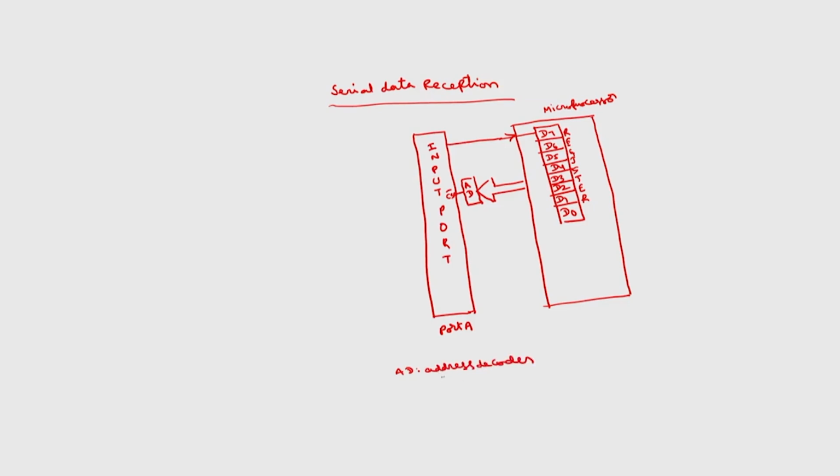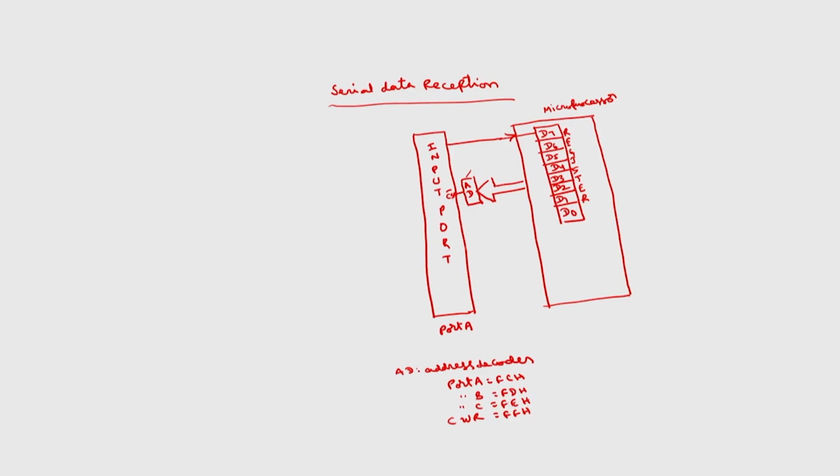So, this is going to decide the address of port A, port B, port C, whatever the logic inside this. I am assuming that the address of port A is FCH, then port B will be the next address, port C the next address, and the control register the next address. The corresponding circuit will be present in this AD block, and the output of that AD block will be connected to the chip select signal.